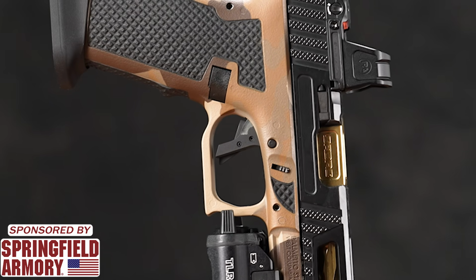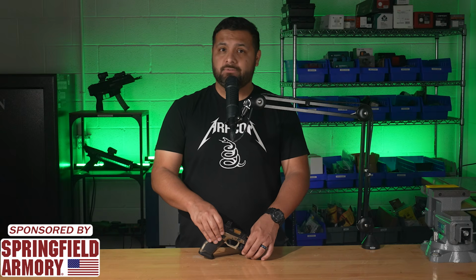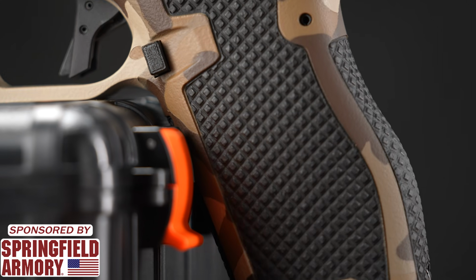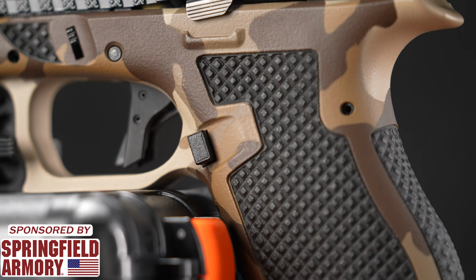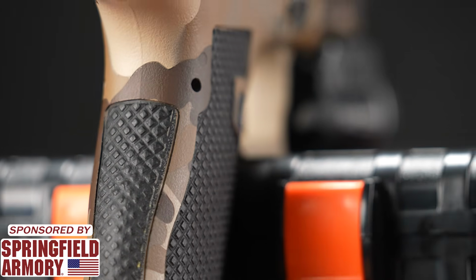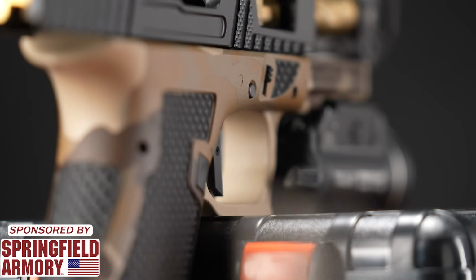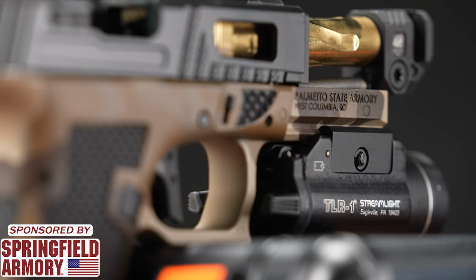They decided to split the difference with the finger groove crowd and go with a single bump under where your middle finger rests on the pistol grip, which will be a bug or a feature wherever you fall on that chart. But the texture panels throughout the pistol are substantial enough to aid in purchase without being cut-your-hand sharp. I would have preferred if they stuck with that texture throughout the pistol grip and on both sides of the frame you engage when shooting in a two-handed grip, but it's a minor gripe and likely one only myself and competition shooters will care about.